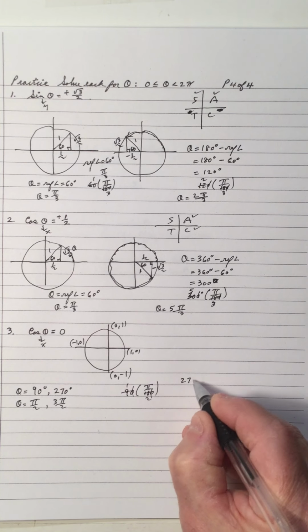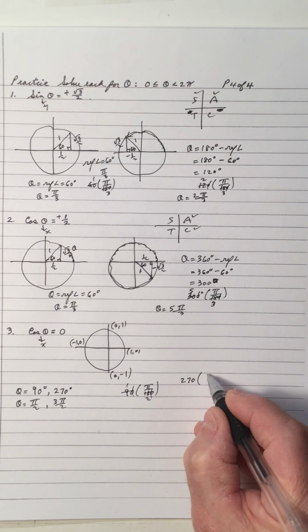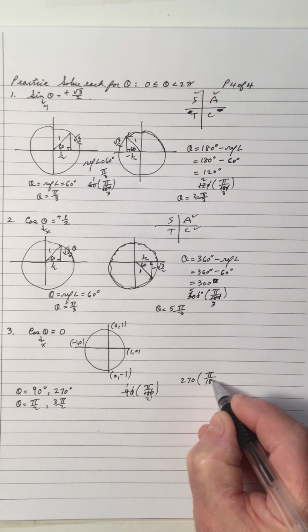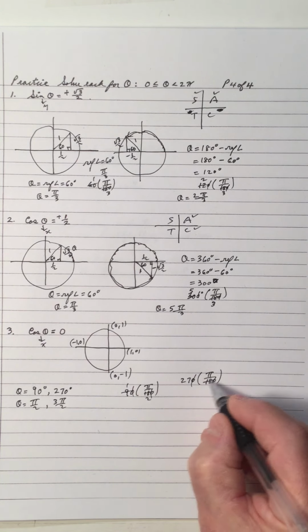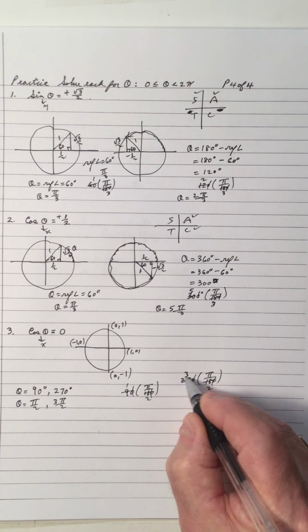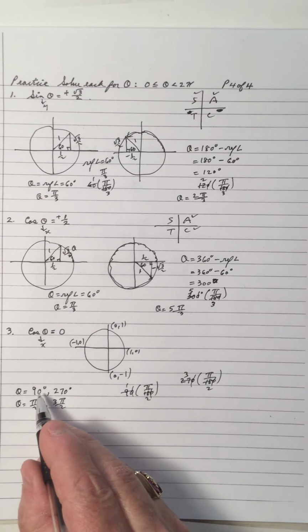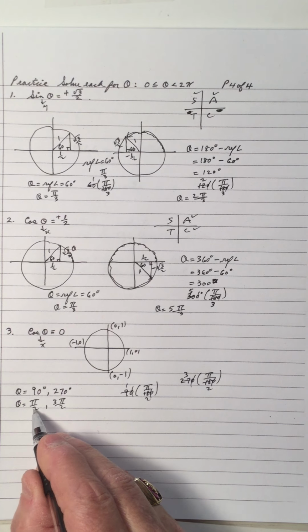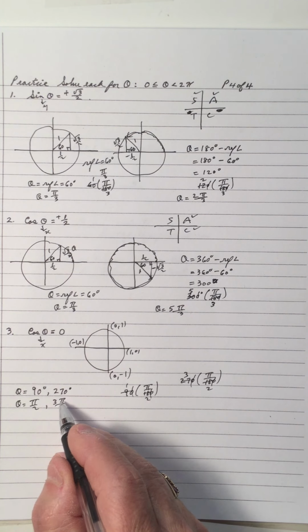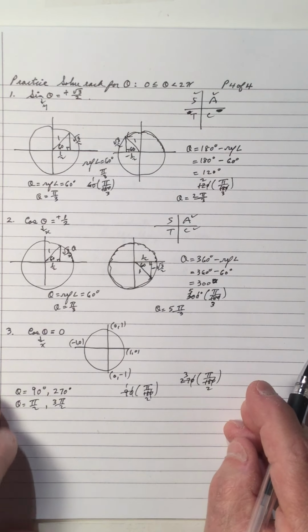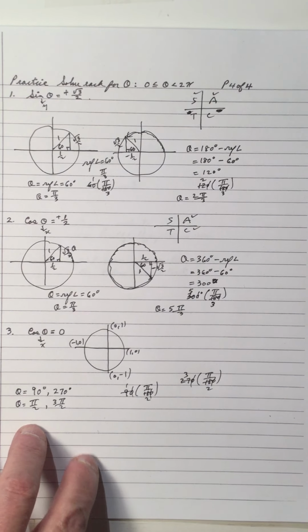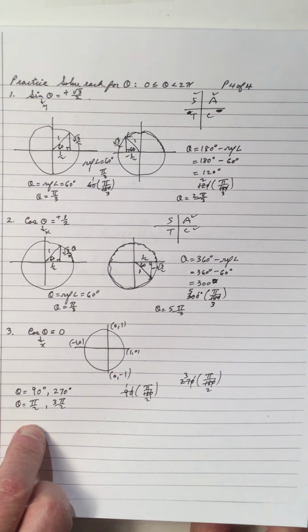Just want to make sure. 270 times pi over 180. Zeros cancel because you're dividing by 10. 9 into 18 goes 2. 9 into 27 goes 3. 3 pi over 2. Again, 90 is 180 divided by 2. 270 is 3 90s. Pi over 2 is 90. 3 times that. That's how come I know. You see it so often, and when you see it so often, you'll learn.